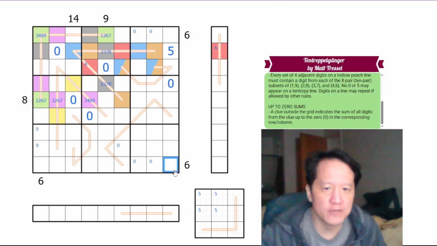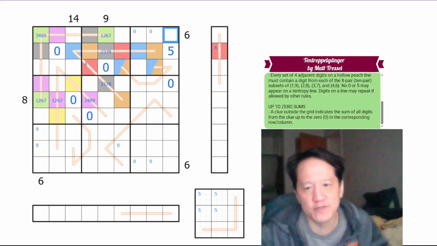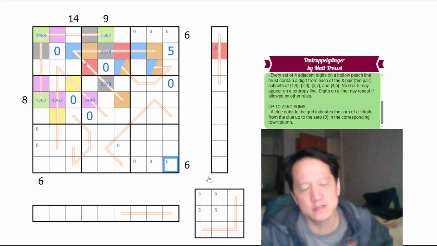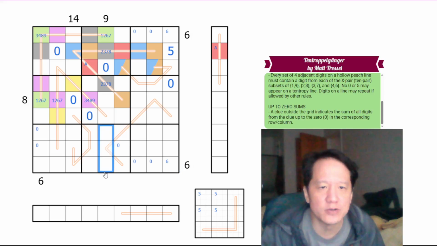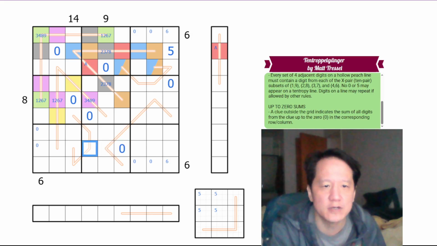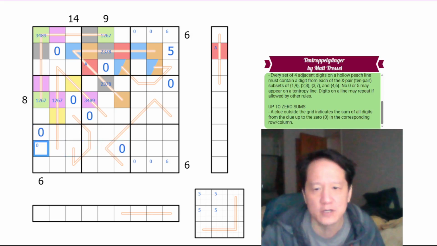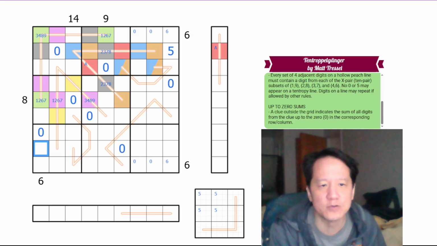We do know one of these is a 6, right? There has to be a 0 in one of these spots, and then the sum adds up to 6. So therefore, one of these is a 6. Okay. Oh, wait, hold up. This can't be 0. Where is a 0 in box 8? It has to be here, which means this can't be 0, so this is 0 here. Therefore, this is either 1, 5 or 2, 4 adding up.